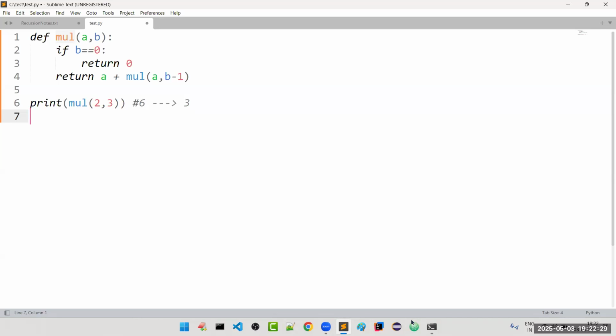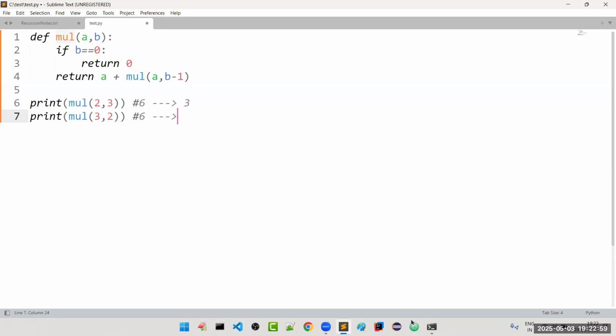So just to make sure that the number of method calls is reduced. Why? Because in the beginning itself, I told you the biggest disadvantage with recursion is unnecessary stack space, right? So to avoid that, I am going to write a bit tricky code. Let us see what that code is. So print of MUL of 3 comma 2 also, the output is 6.